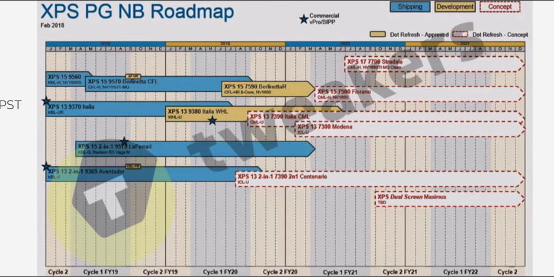You're probably going to be able to play AAA titles on these ultrabooks. 4 cores, 10 nanometer, and really good graphics. Apparently, it's supposed to double the graphics performance of the current Intel HD graphics. So that looks awesome. The XPS 15 2-in-1 looks like it's going into next year, staying around for a while.